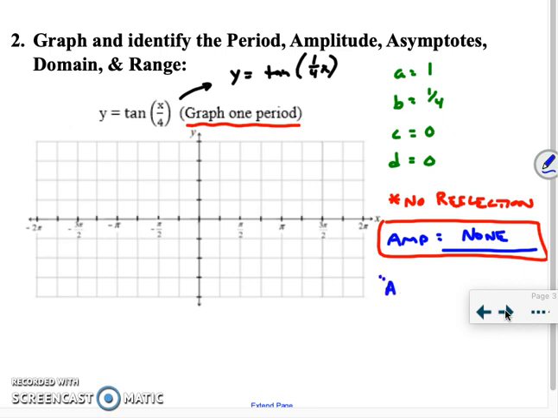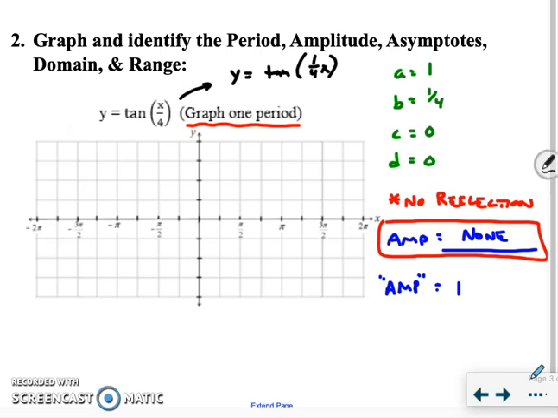But what we're going to do is find, again, it's not really the amplitude, but it's going to help us to build our frame. So our quote-unquote amplitude is going to be 1. But please understand that if you're asked what is the amplitude, we have to say that it does not exist. Because the tangent function, and we'll talk about the range here in a couple of minutes, is going to go vertically from negative infinity to positive infinity. The amplitude stretches vertically. So it's not like we're stretching it more or less. And again, if we're already infinite, we can't increase that even more.